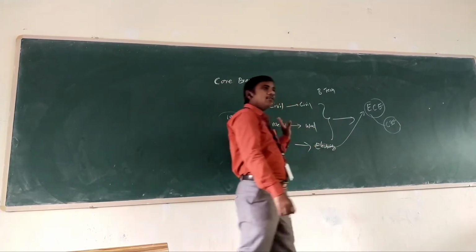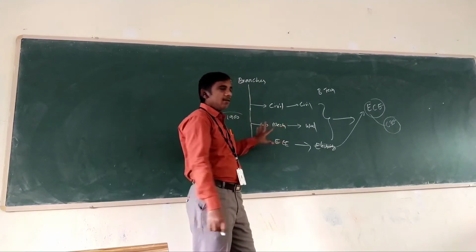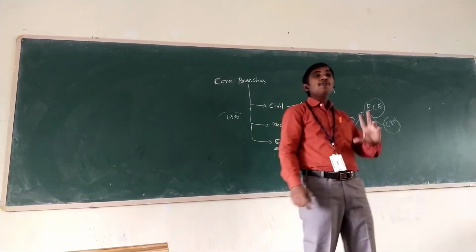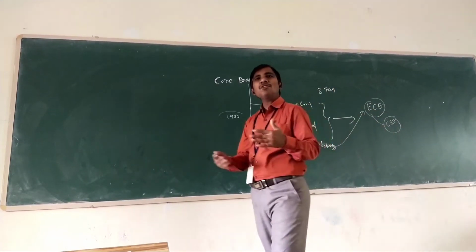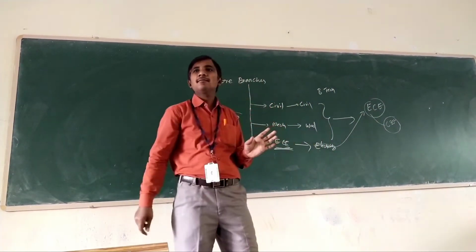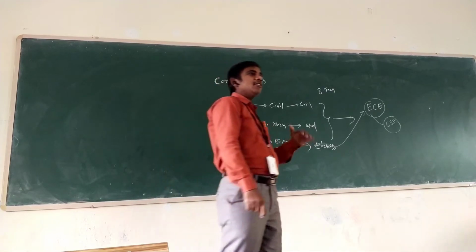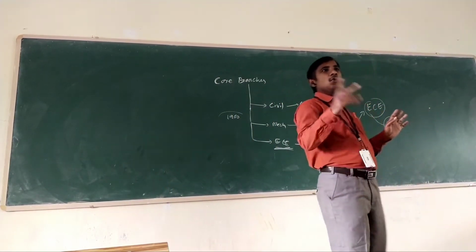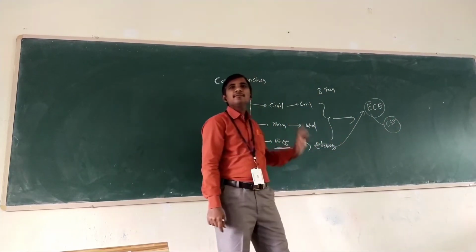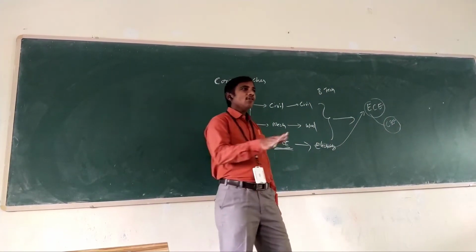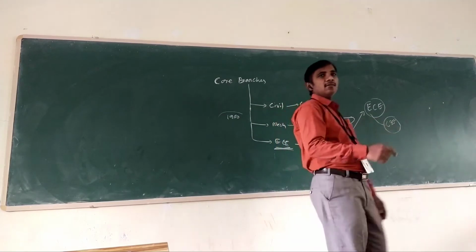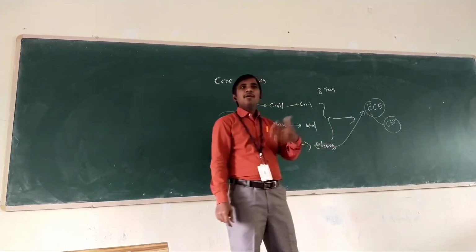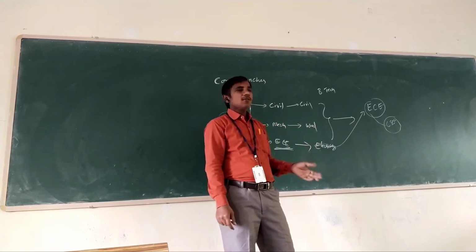In which branch did he study? In ancient days, I told you, the branches were only these three. Satya Nadella is the Microsoft CEO. Under him, so many software employees are working. Is it right? He is the chief executive officer of Microsoft. The Google CEO is also from India, Sundar Pichai. Microsoft's CEO is also from India. Indians are hard-working by nature, that's why they become CEOs of different companies.